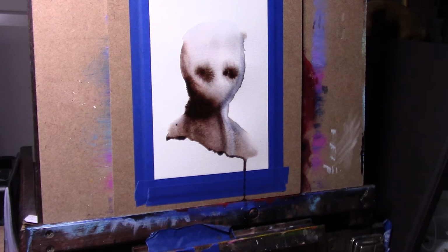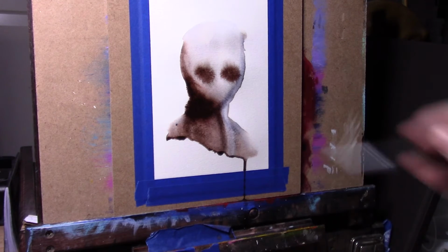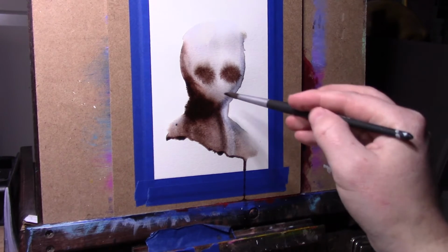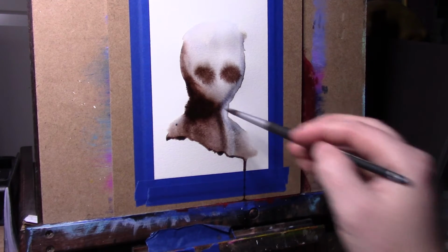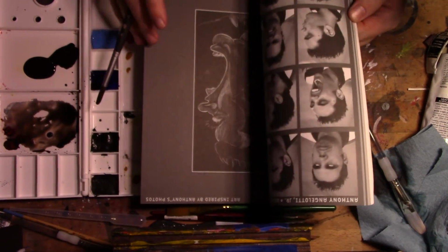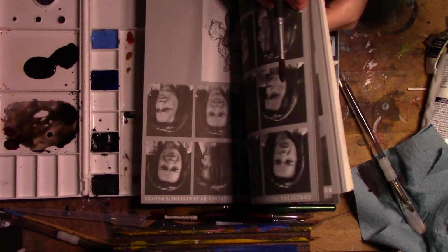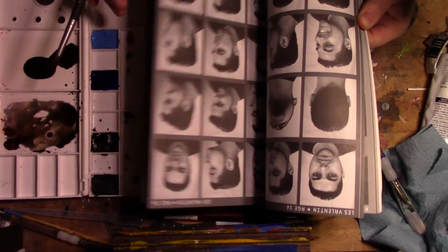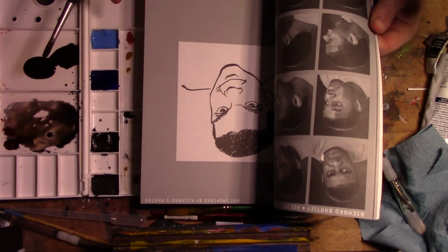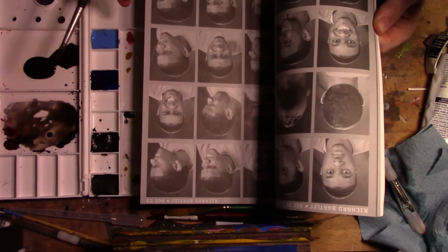We'll keep going in the eyes with that. And it's bleeding out in a way that I didn't expect it to. And that's okay too. And now, you know what, I didn't even know if I was going to bring this out or not, but I got this book recently, and it's facial expressions for amateurs. So I'm going to just kind of flip through it and see if I see an expression that sticks with me.